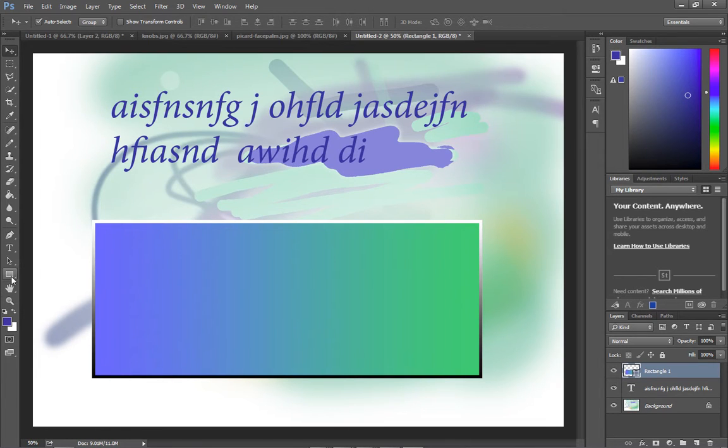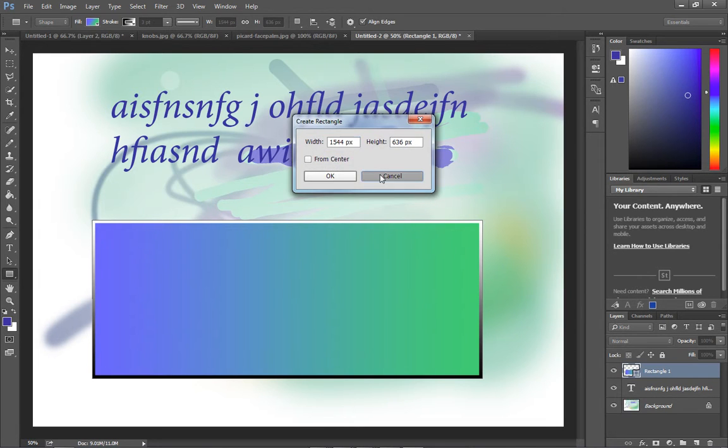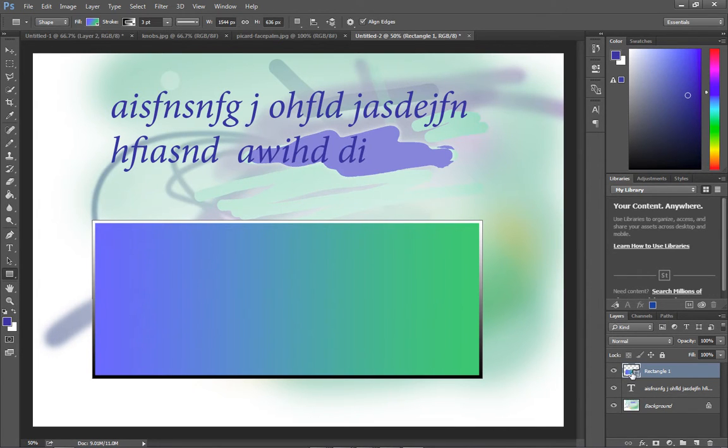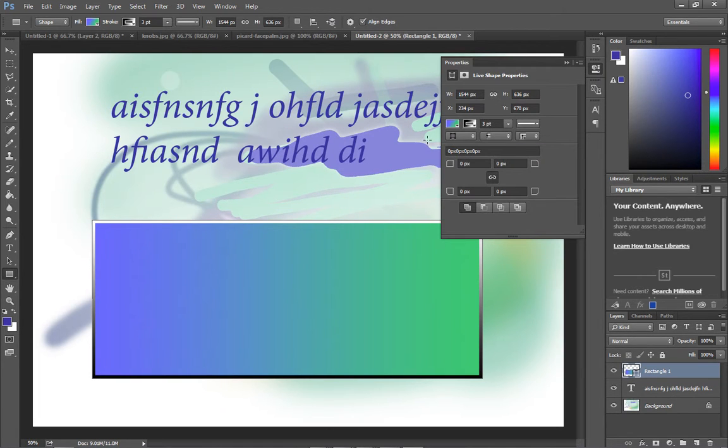Right? I could just pick up my shape tool, and if I'm on the layer I was on, cancel. One of these properties, there we go. This right here, where you see a cube and two things and then another little drop-down box, that's the properties for whatever you're working on. I have to be on that layer though in order to change that. But you can always go back and change things.